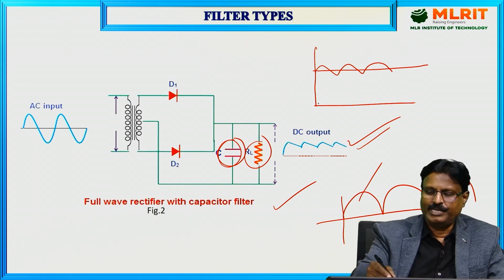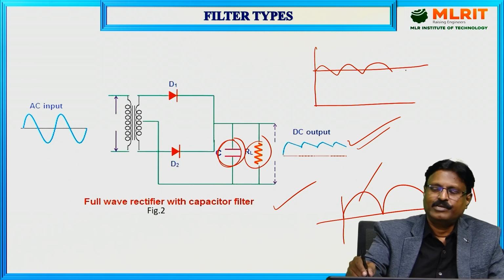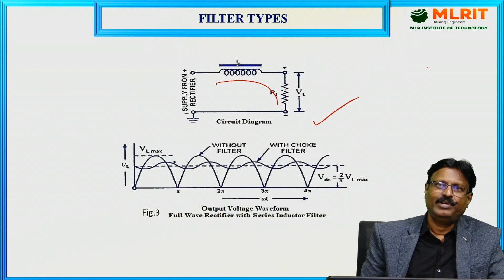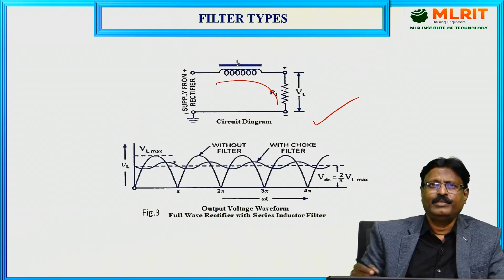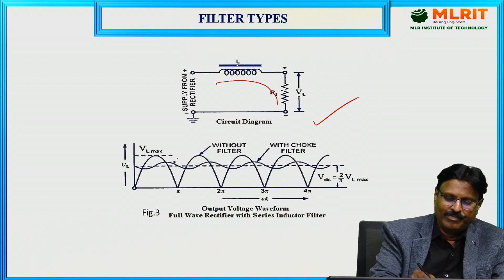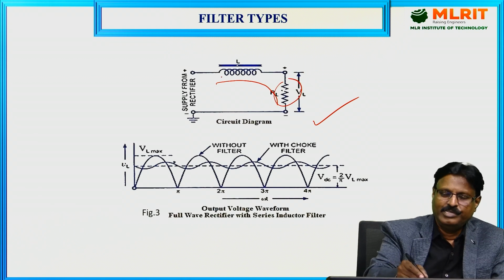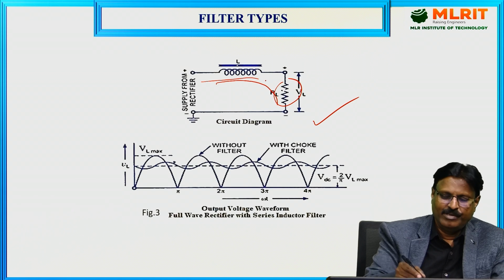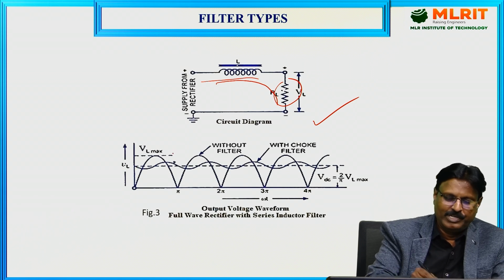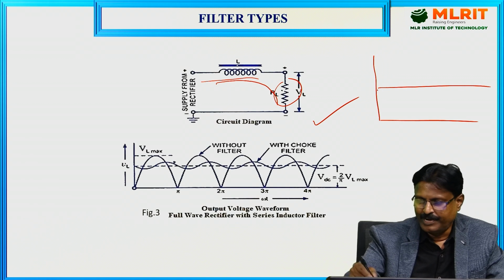As you can see here, a DC level, it is shifted to a DC level, and some AC components are still sitting over it. Okay, so that is about the capacitive filter. And if you observe the inductive filter, this is the output of the inductive filter. Output means the voltage across the load resistance RL. As you can see here, the inductor is connected in series. When this happens, the output is once again a ripple shifted like this.